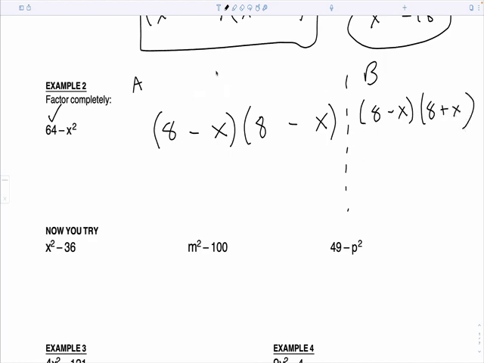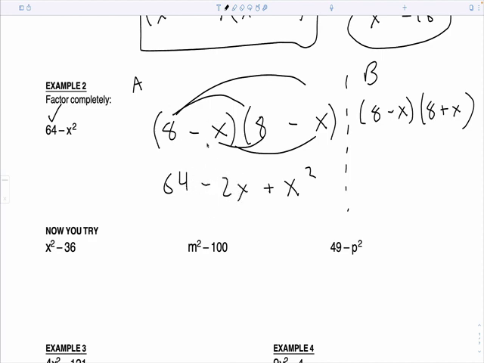I'm going to give you two options, A or B. If you want A for the option, give me a 1. B, give me a 2. Show me. Sort it out in your head. Hands down. Mariah, why are you saying B would work better than A? Yeah, A would kind of leave me with a funny answer. It would be a positive x squared, but then in the middle would be a negative 2x, which won't really match it. So let's check B and see if this works.